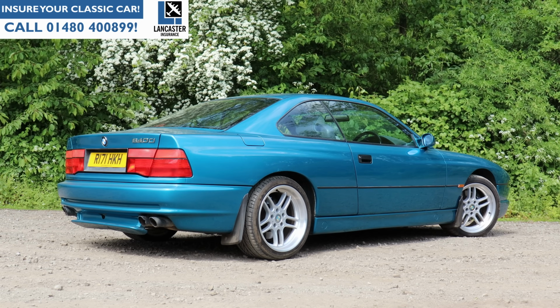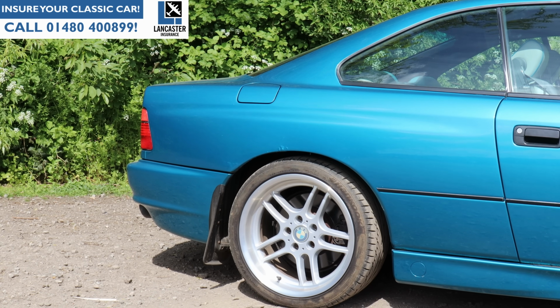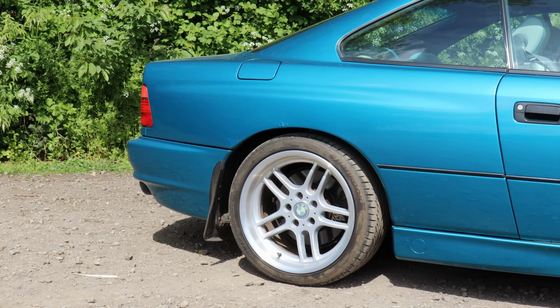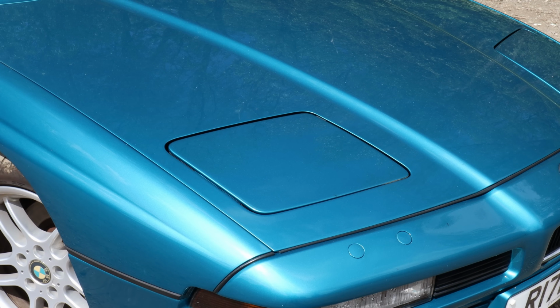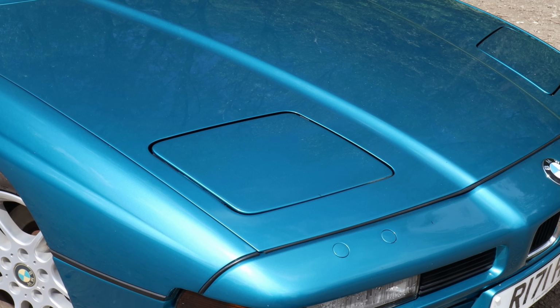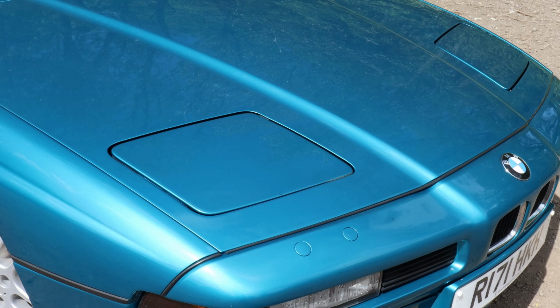And while it therefore may have missed its early brief of being a more sporting car, it was still a good car. It still is a good car. And for those in the know, it's become something of a cult classic in its own right. And I think that's why prices are starting to go up. It may have been flawed, but it was a flawed genius, and I love cars like that. One of those bucket list cars for me. A BMW 8 Series would be me all day long.